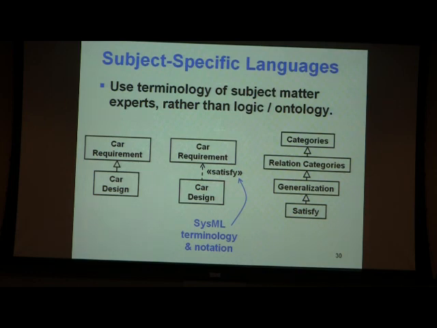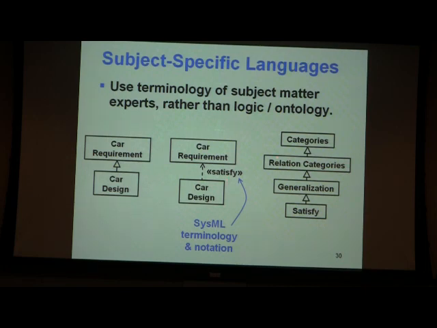to do subject-specific languages. For example, before, remember we said that this was essentially saying that, this is no longer the plural, sorry. The car design, every car that meets this design also meets the requirements. This is your ideal. Now in SysML, you see this notation, which is more engineering friendly. It says that this car design satisfies that requirement. That's what the engineer wants to see, even though it's semantically the same as this.